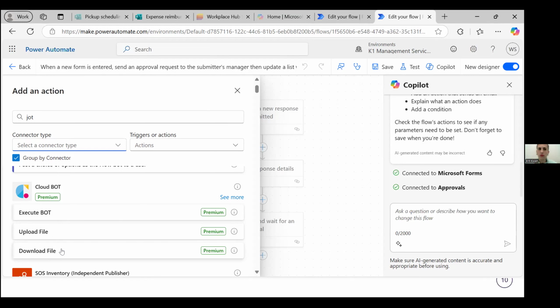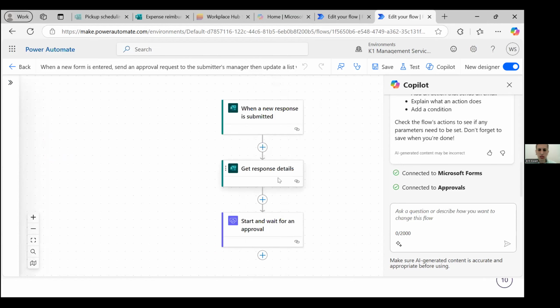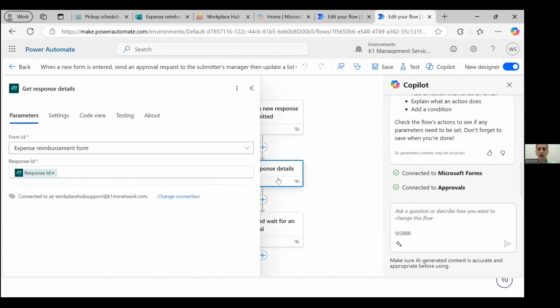Like Salesforce, for example: create a contact, edit a contact, send a mail. There's an entire library of things that you can do with Salesforce that are canned. And then they have the same kind of configurations that you can come into, like we did with the approval, and fill in that action with what you want to do and the data that you want. I hope that answers the question.